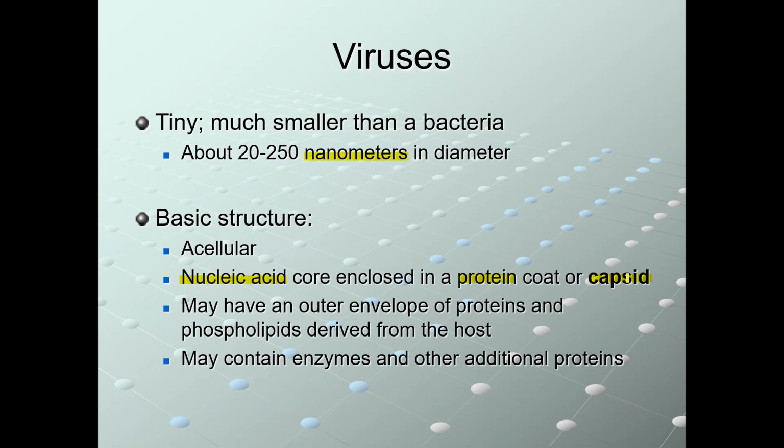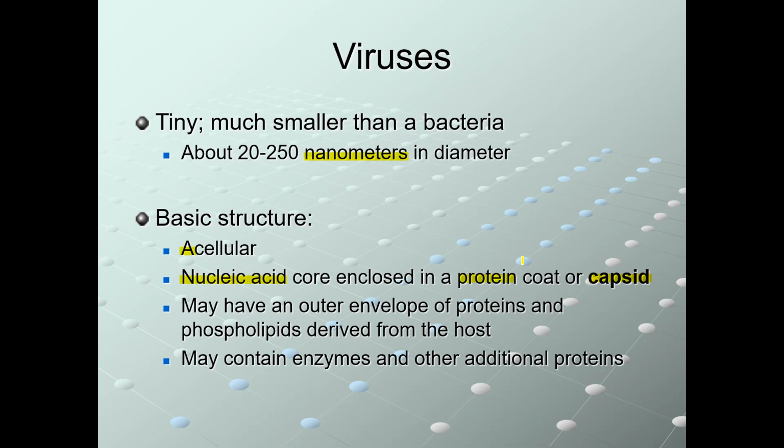So notice they do not have cellular structure, and that's why we call them acellular. Anytime you put an A or an N in front of something, it means not. Please do not get this word confused with unicellular, which means one cell. Acellular means no cell. It is not a cellular structure. Notice there's no cell membrane, there's no cell wall, they don't have cytoplasm. When we talked about cells, there were four main components.